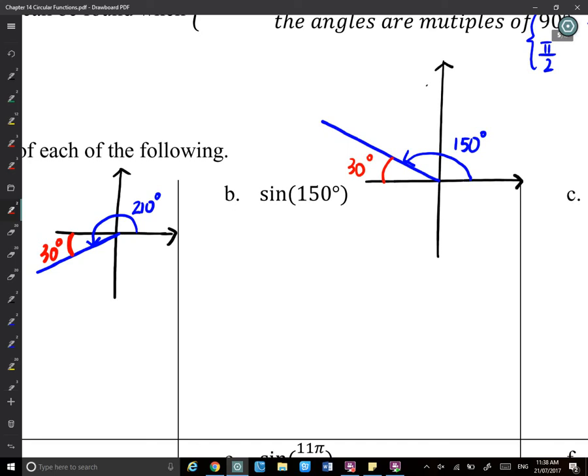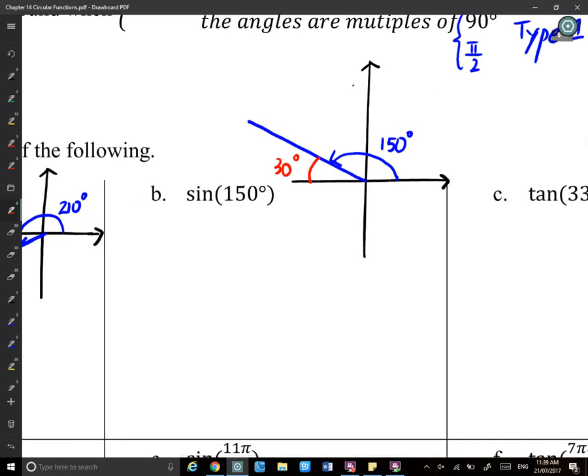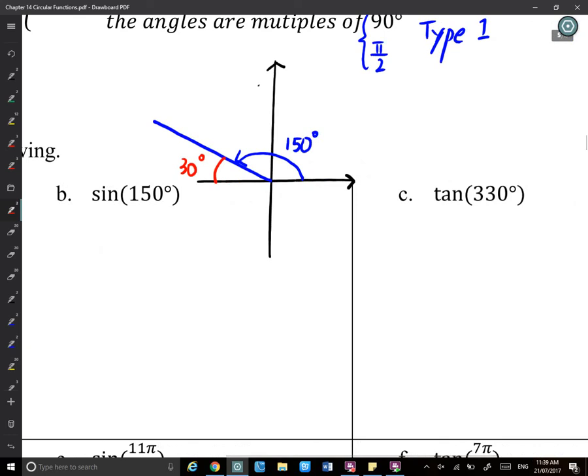Well, it's possible, nothing wrong. There can be infinitely many angles that have the same reference angle. Many angles can share one reference angle. So 210 gets a reference angle of 30, 150 gets a reference angle of 30 as well. And you can do the last one, 330. Where is the reference angle?